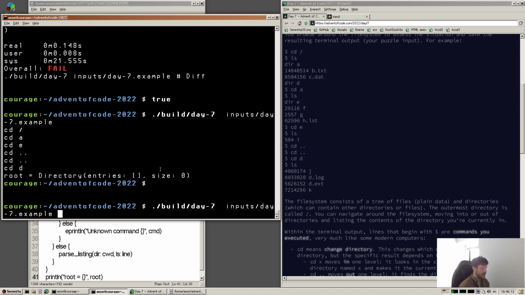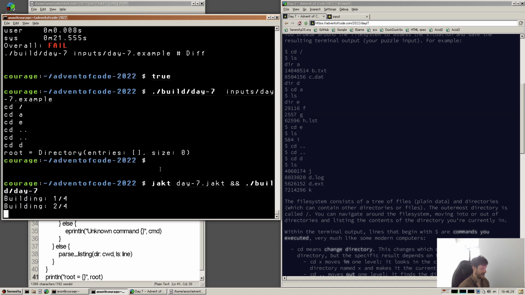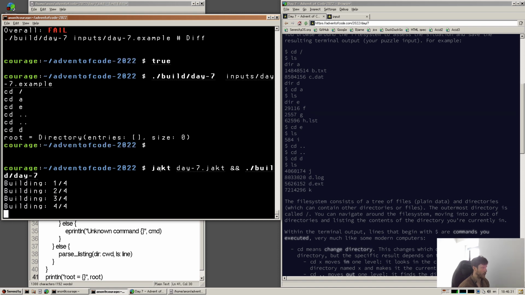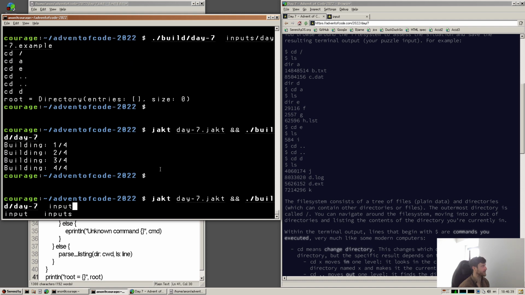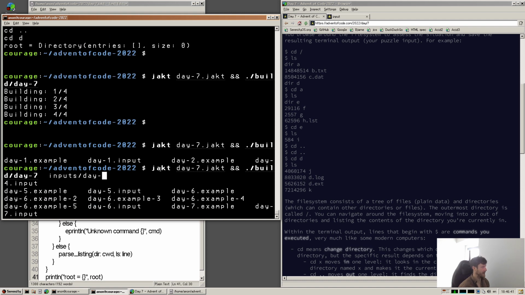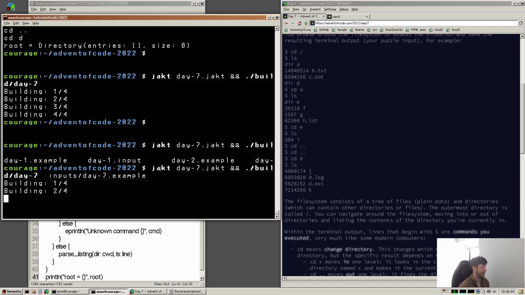There was also another problem, because I thought I could probably just do something like jakt this and then run that, but that seems to not quite work as expected. Not sure why. It basically just builds it and doesn't actually run the next thing, and I don't think it's because I haven't given it that input. It's annoying that it takes so long, but that's alright.